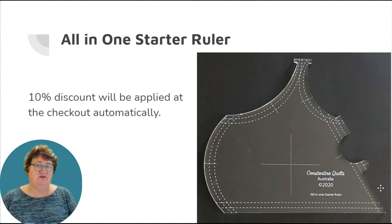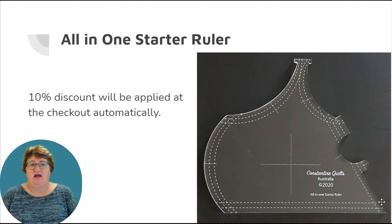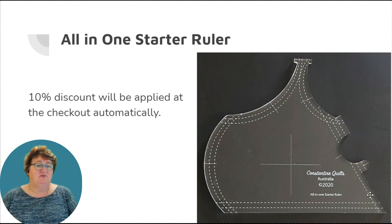This part will help you stitch out a one-inch diameter S-curve — if you double back on it you'll end up with one-inch pearls, and there are guidelines to keep it all straight along a previously marked line so you can get a chain of pearls. You've also got a straight edge with quarter-inch and half-inch markings to help with any grid work or straight line work. The other side is at a 60-degree angle to the straight edge so you can create hanging diamond designs or alternative grid-type designs.